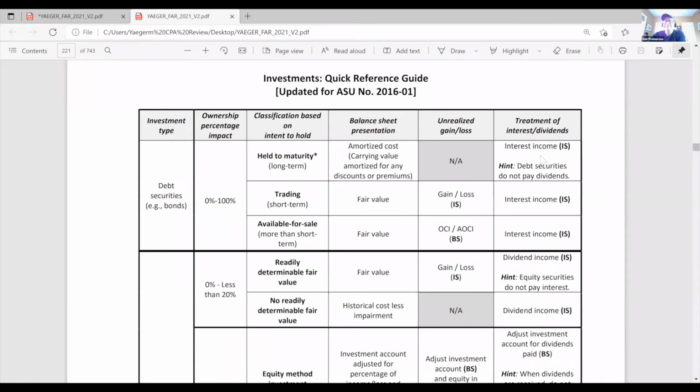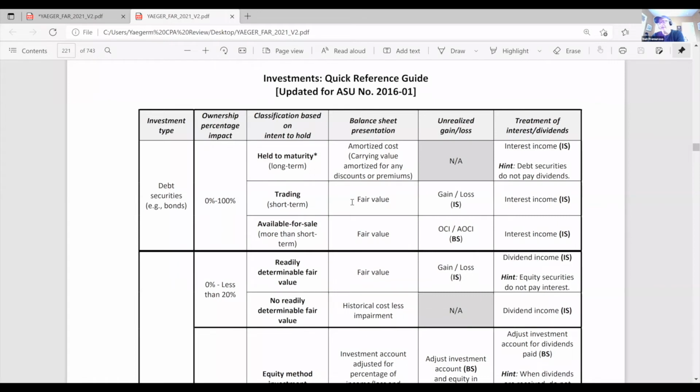Thank you. Very good question. Now, obviously, you know that bonds don't pay dividends. Don't be fooled on the exam. They only pay interest. So don't forget that. That's why Phil put that in there. Now, if you're going to hold the bonds on a short-term basis, everything changes. Everything. So on the balance sheet, you must record it at fair value.